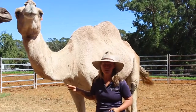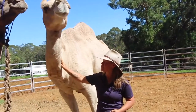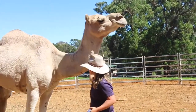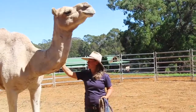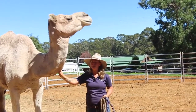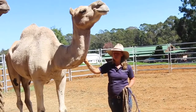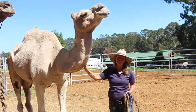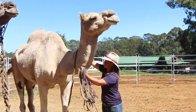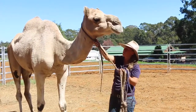So I'm going to demonstrate the second way you can halter a camel, and that's by getting them to sit down. It's really helpful if you're vertically challenged, a little bit like myself. Also, it's really good training for the camels to get them to submit and listen to you first, and then ask them to put the halter on. This technique also works really well if you have a camel that doesn't necessarily like having its halter done. So putting the rope around the camel's neck, making sure you're out of their kick range if you have a young camel, and making sure it's up nice and high so you've got control.